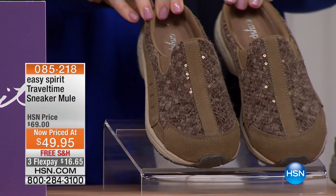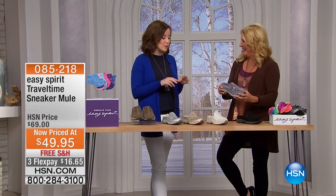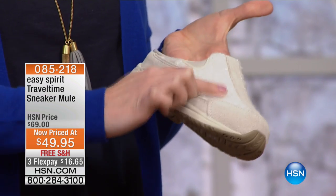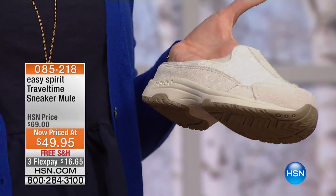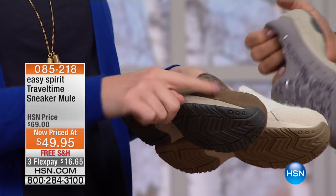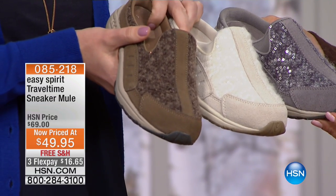So explain how you guys did the fabrication on this. Well, we can put absolutely anything on the travel mule and it looks fabulous. And we always love to do anything that's wool and sequins. This is wool with sequins sewn in, so this isn't going to just all come off. I know people are worried about that. Always very, very popular. It kind of looks slippery, but this is a beautiful, substantial shoe — genuine suede. It is our best-selling travel mule. Over 10 million pairs sold of this exact style, just in different colors. And these are very fun, special colors.